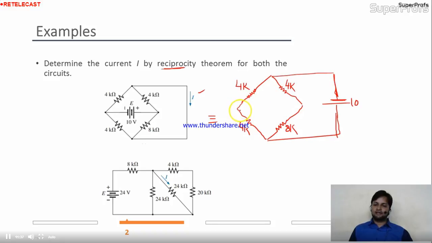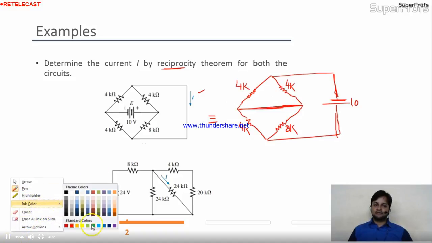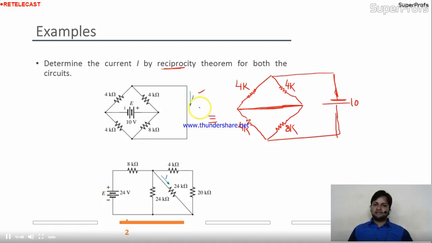Perfectly fine. Here, I'll replace this by a current source. And what is the current source or current direction? Current is I and the direction of current should be according to this. This is our I. Is it okay? Now, can we calculate this I? See friends, we'll calculate this.